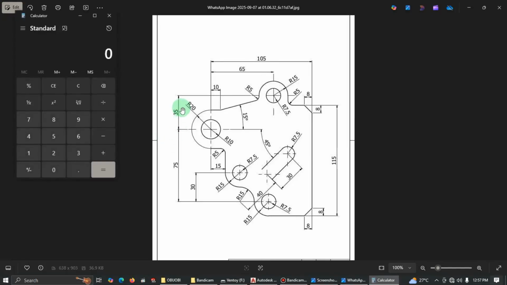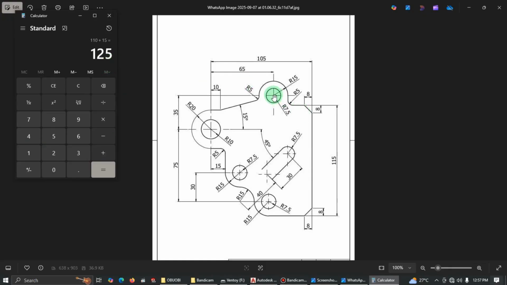We are going to add 35, 75, and then the radius, which is 15, so that we get the distance from here to this side. So 35 plus 75 plus 15, and you are getting 125.